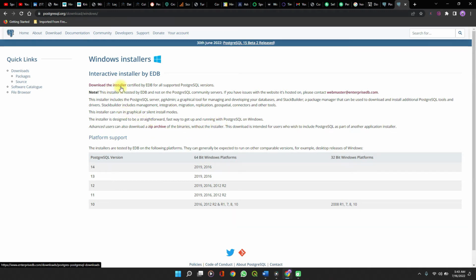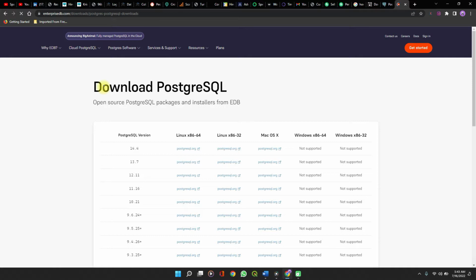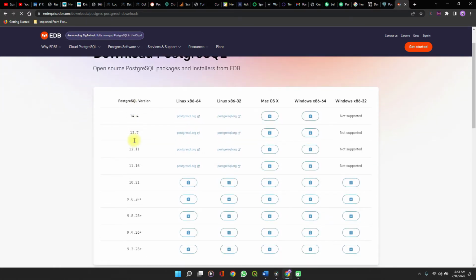Here you can select the particular version that fits your PC or laptop. As you see here, not all versions support all OS.